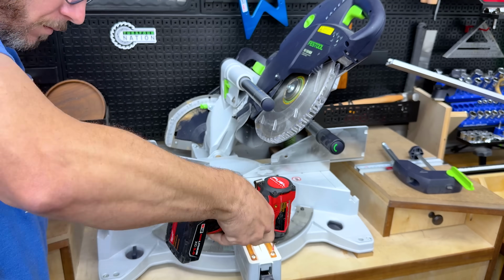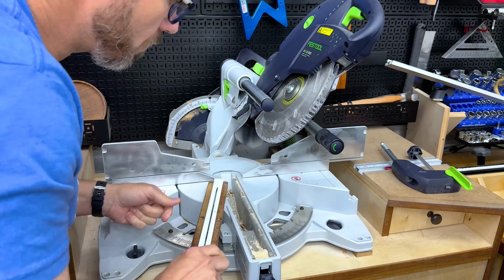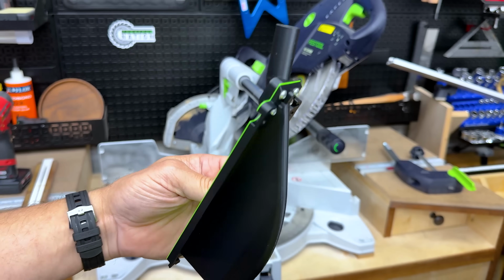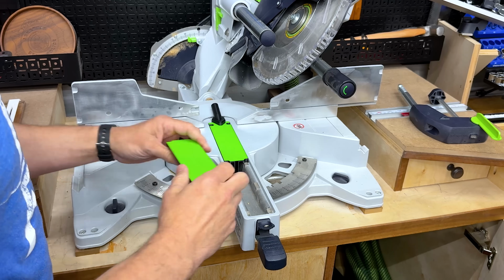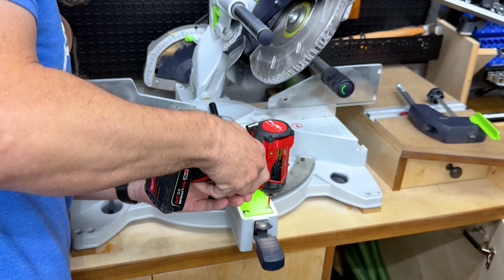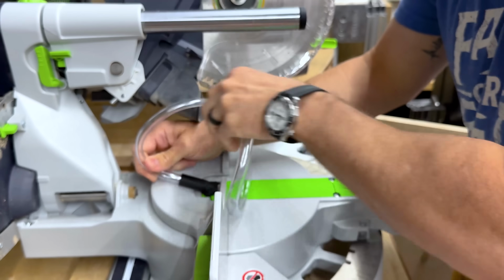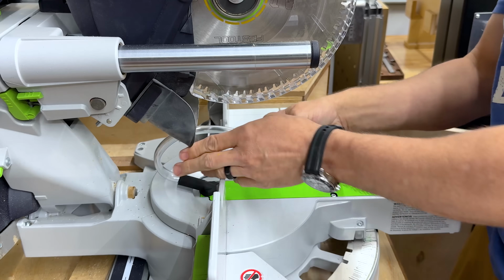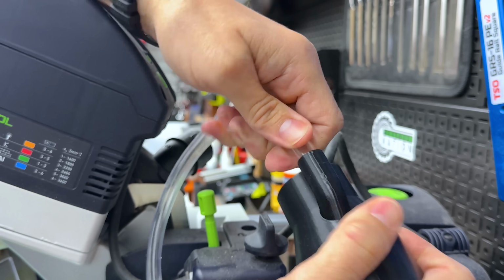First, take your old throat plate out of your miter saw. I wouldn't throw it away, but I would keep it somewhere safe. Now, you're going to install a new throat plate. This throat plate has basically a groove or a channel built into it that's going to channel that dust from the blade or down inside the throat plate back into this tube. This tube that you're going to install runs from the included outlet port and goes up into a new outlet port on the top where your hose connects.